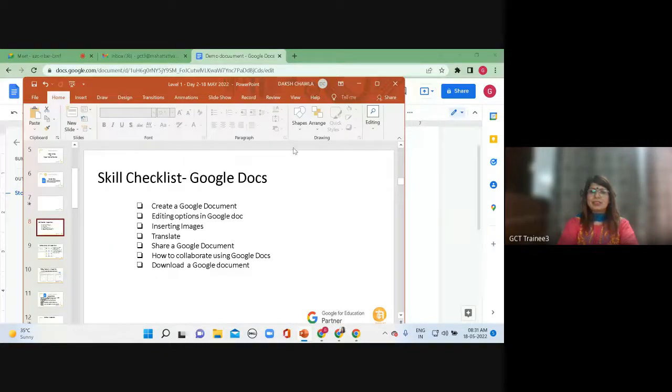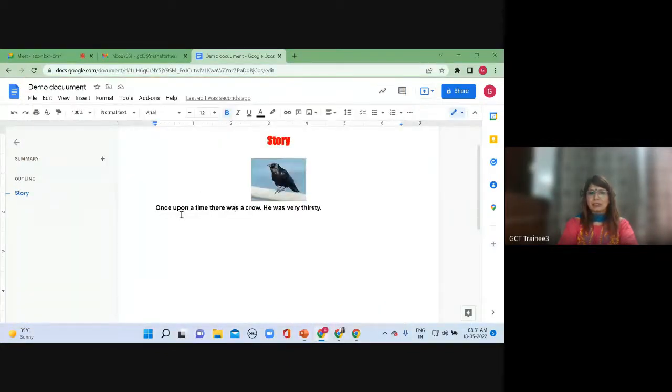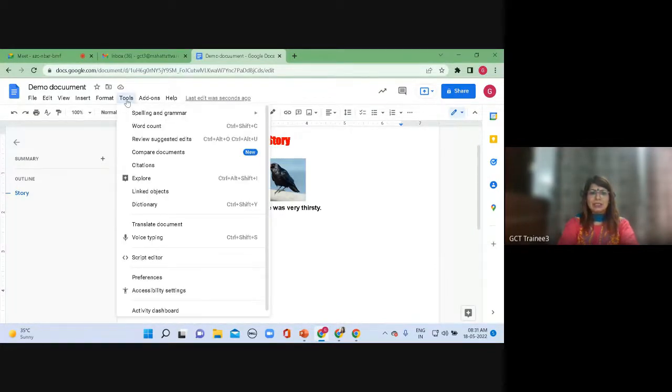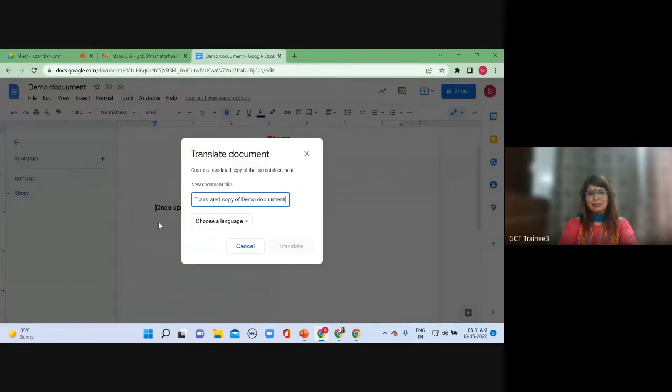Now, next feature is the translate feature. Suppose you want to translate whatever is written. Now it's written in the English language. There is an option under the tools, that's the translate document. I simply click here, then it would generate a copy of the document.